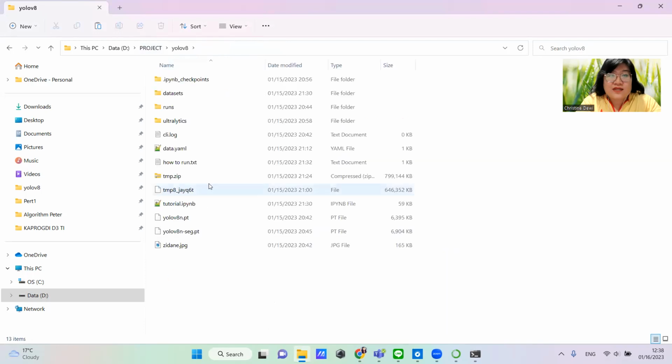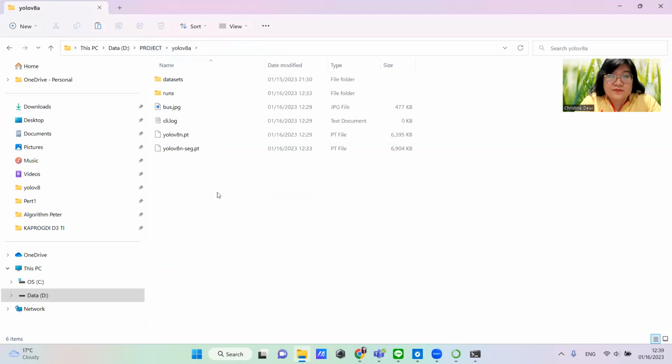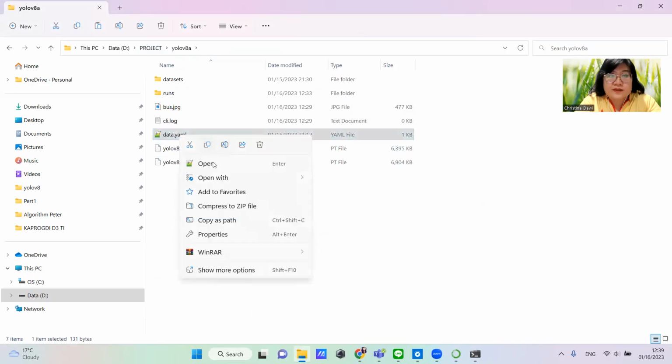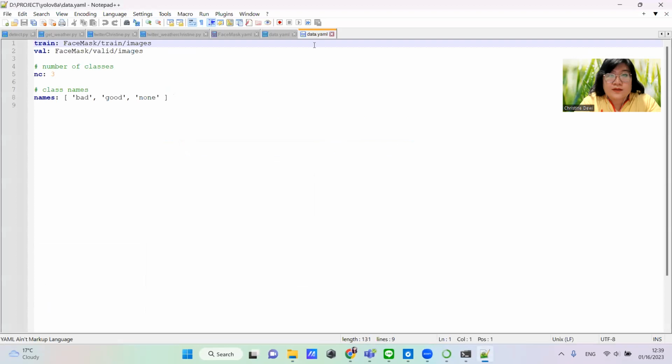Now, after that, we need to copy the data YAML because we're using this one to train. In the data YAML, you need to define the train path. This is the name of your data set, and then you call the train folder and images folder, and the valid folder and images folder.